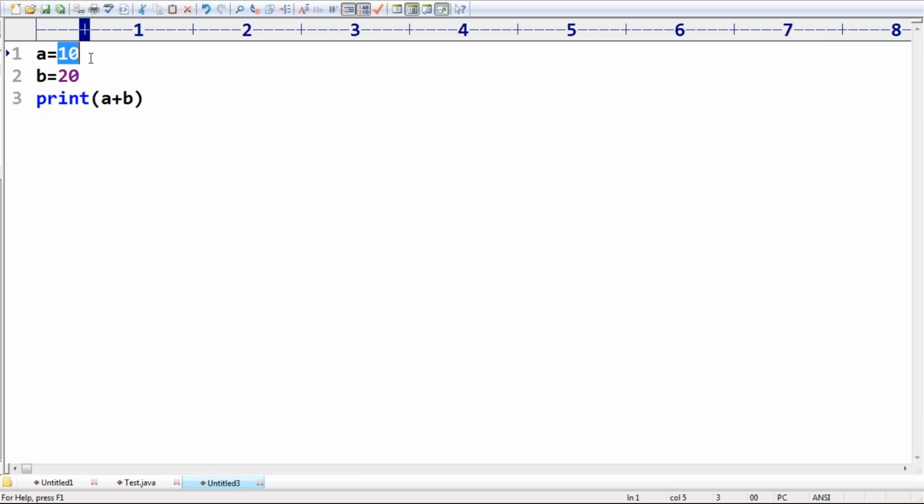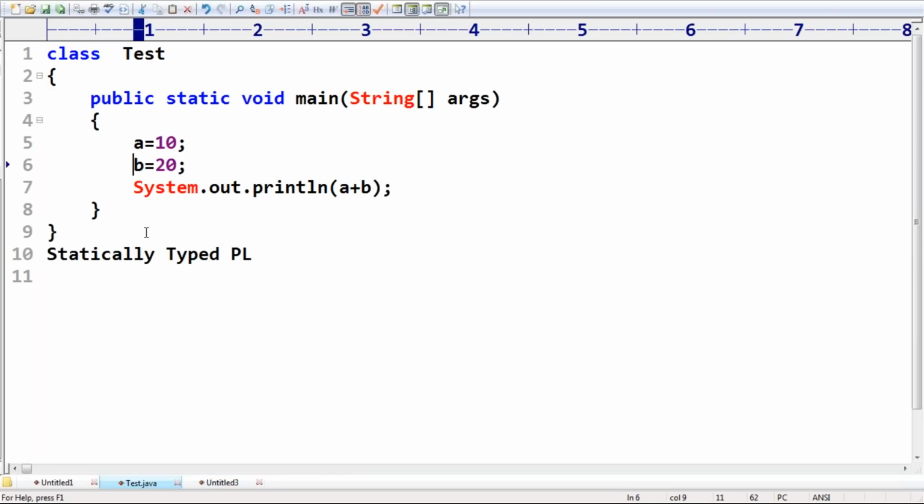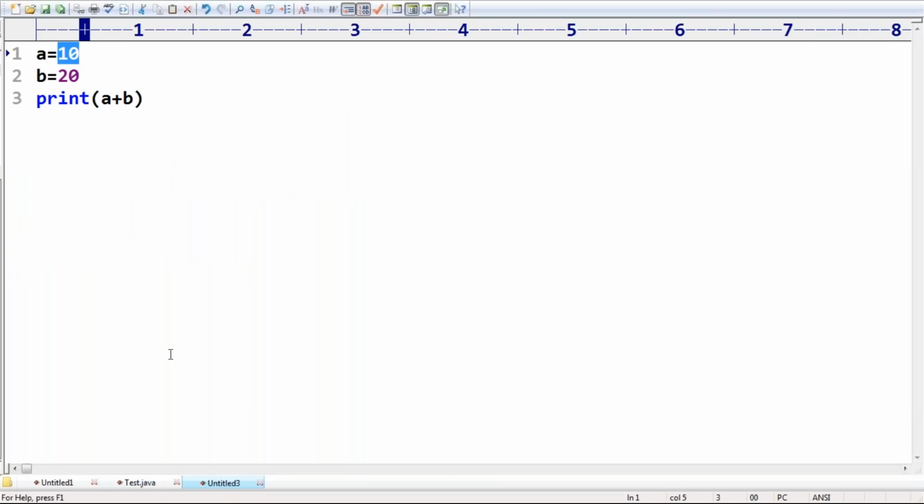Now, can you please tell which programming language is good? Which programming language is more flexible to the programmer? Is it Java or Python? Especially on this point. Python is going to tell, I can understand, man. Don't worry, you are not required to specify the type. Based on your provided value, I can consider the type automatically. But if I ask Java the same question, it says, hey, you should specify the type, otherwise sorry, I can't accept your code. Java programming is a bit more complex than Python programming.